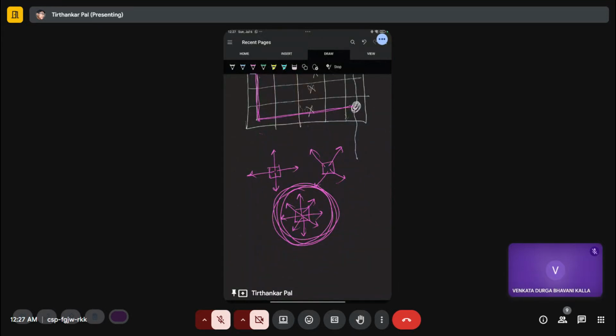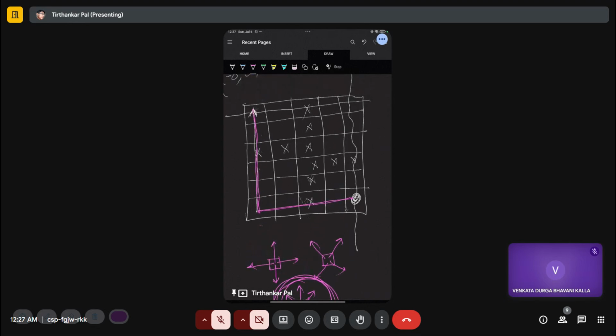Yes. Because if we get rid of these things, just this, okay, can you tell me whether it will go to the destination or not? Can it go to its destination?